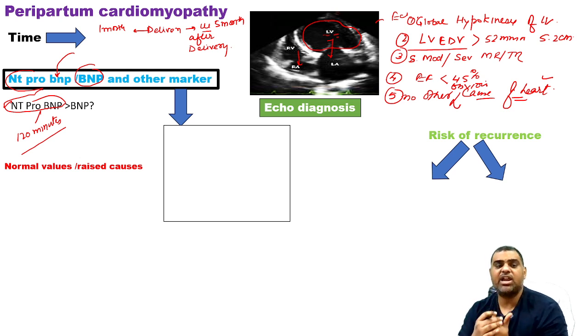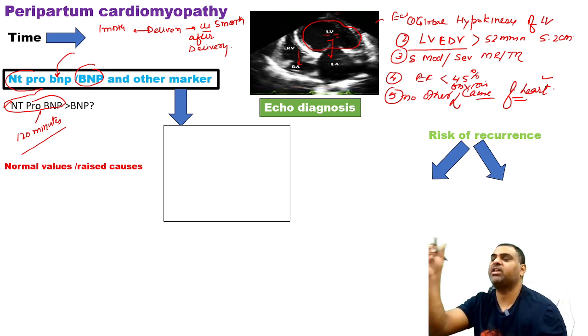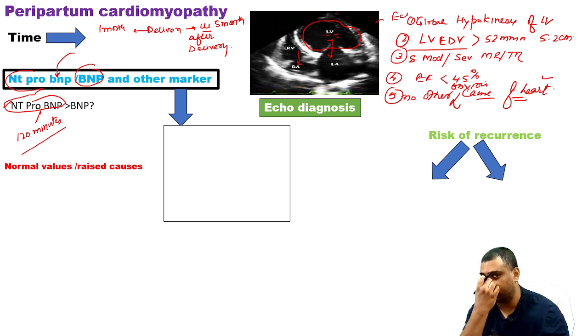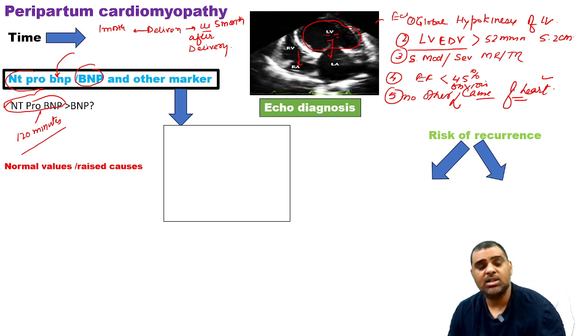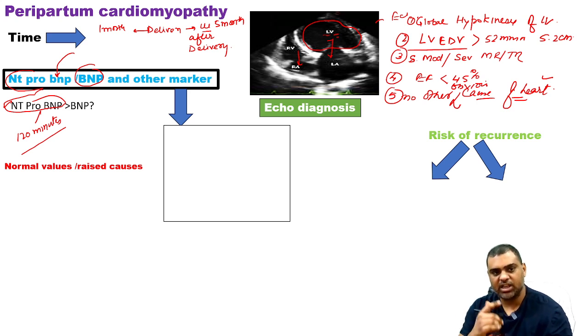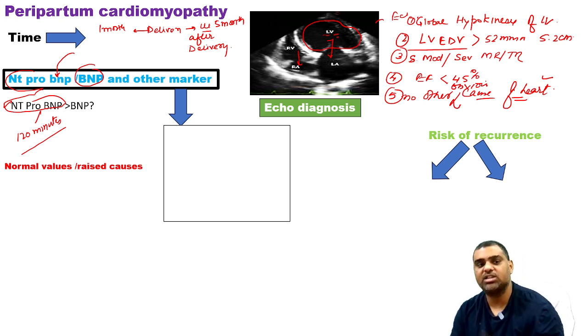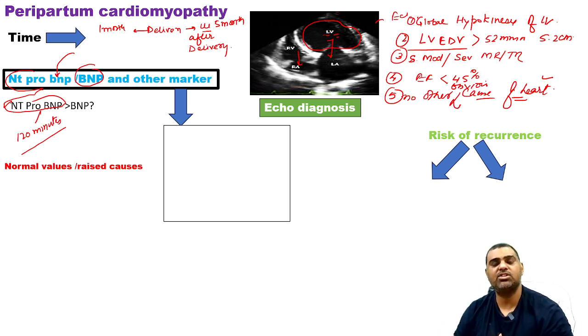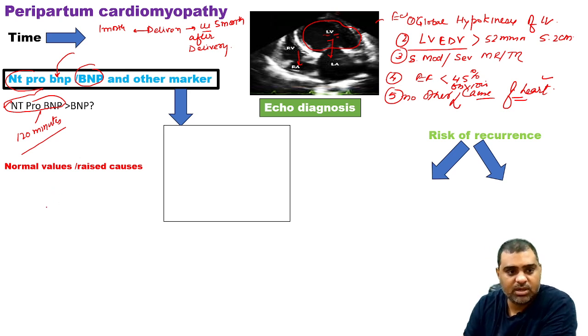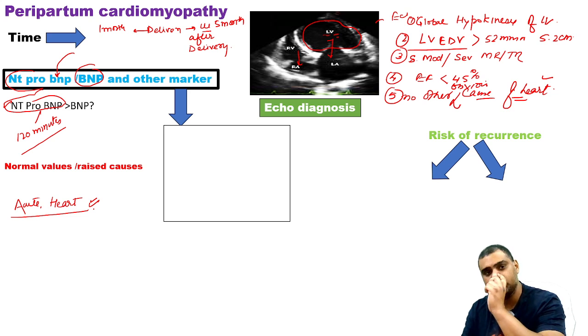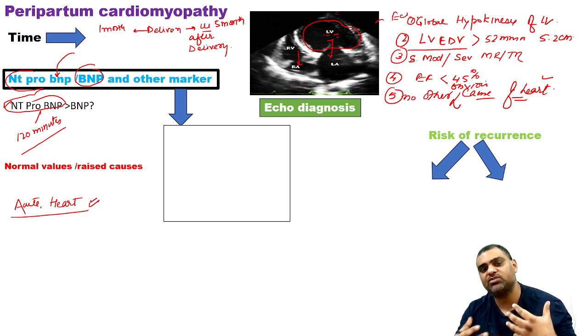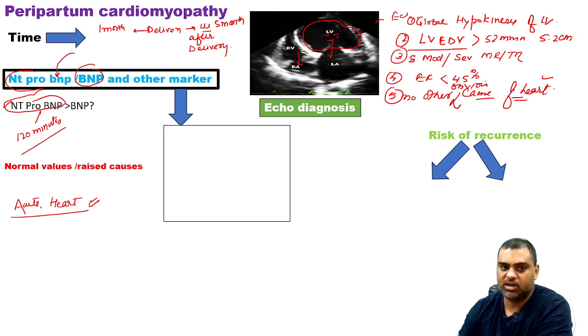Second, the increase in NT-pro-BNP is very large in heart failure, whereas in BNP the increase is not very large. So it becomes very difficult to make a set point. So these are the two main reasons. Because of the increased half-life, NT-pro-BNP is measured, and second, the increase in NT-pro-BNP in acute heart failure is very large, so a set point can be made. So what is the normal NT-pro-BNP value? Please remember, when to say that there is acute heart failure. This value of NT-pro-BNP will be used in peripartum cardiomyopathy, and this same value can be used in other heart failure, in the normal heart failure.